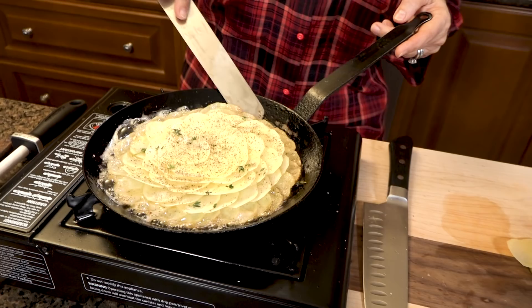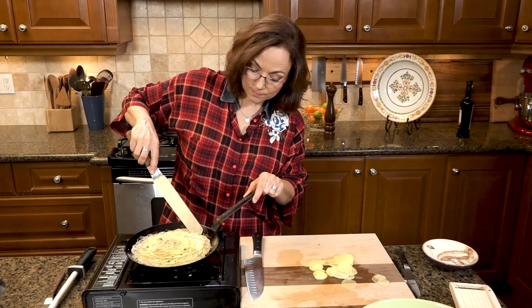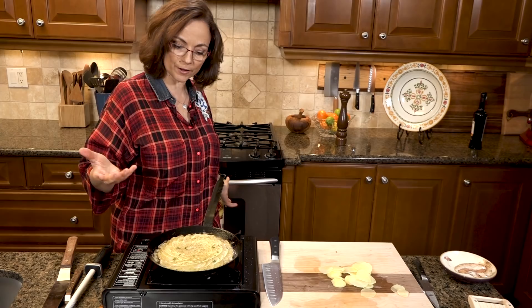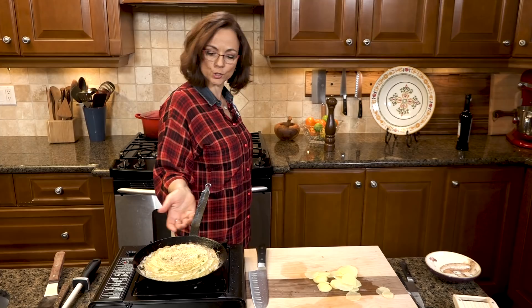Let me show you what I'm looking for. With my palette knife I can see it's loose, and it's starting to get nice and caramelized. I can feel the potatoes are still loose inside, so if I left it here it'd burn on the bottom without cooking through. My secret? It goes into the oven — 350 to 375°F with a fan or convection — and I let it cook through for about five minutes. Then we do the big flip.